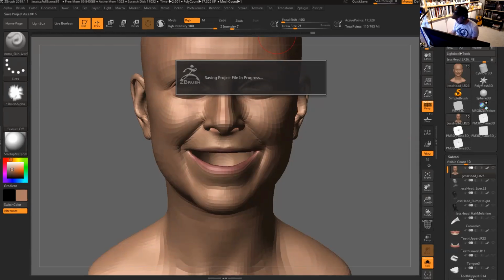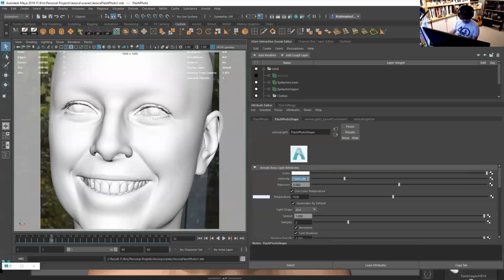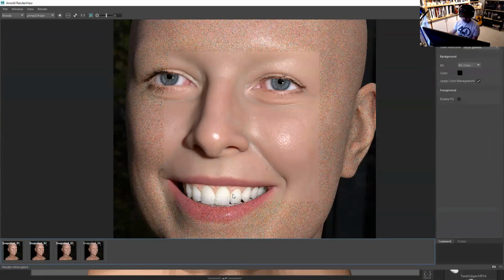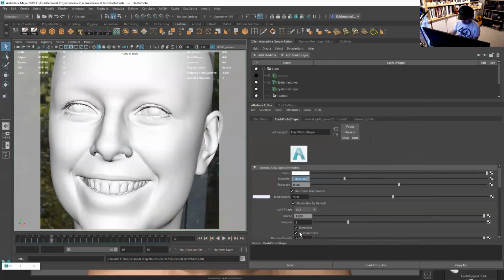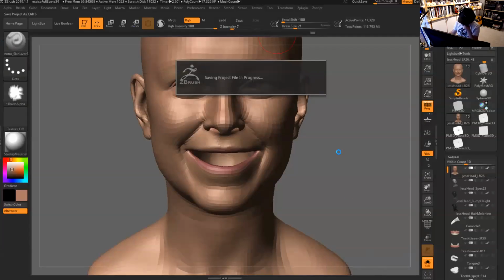So just for comparison, let's see. This is what we had before, right? So we're gonna be able to see some stuff in here. And also I wanna compare it to this one here. So we have this camera saved already. So we're gonna plug it and see what we get, because I'm expecting to see some improvement.